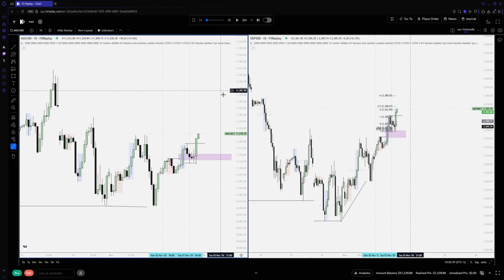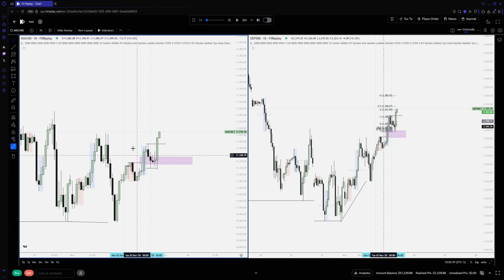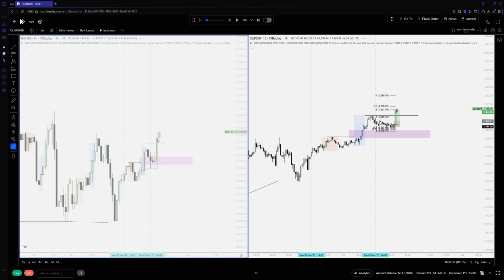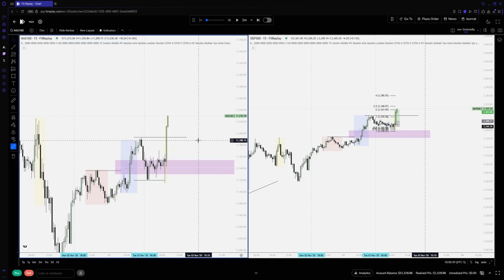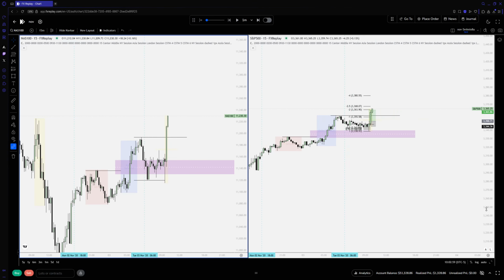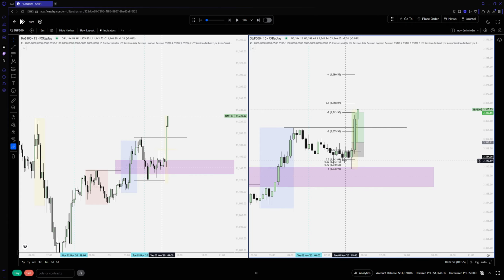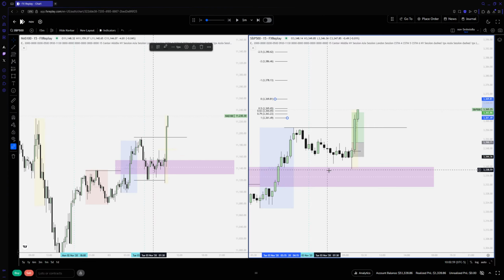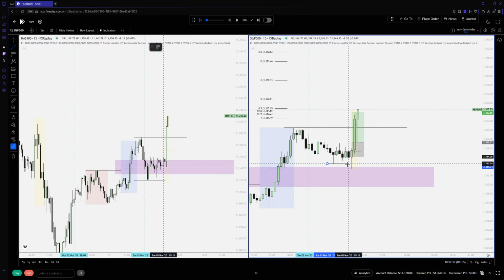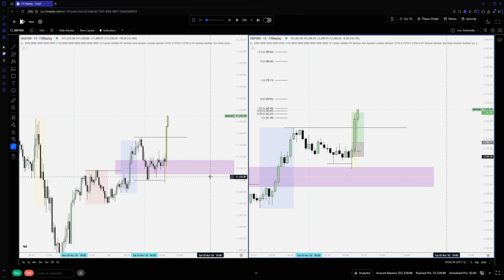So that was basically everything I determined on the 1 hour, and then I just simply dropped down to my 15 minutes. Just see if there's anything relevant here, any SMTs, just a little bit more close-up view of that situation. We could have also marked out this low here. You can't even really see it. Let me move this for a click. You could also mark out this low because we technically did sweep this low right here.